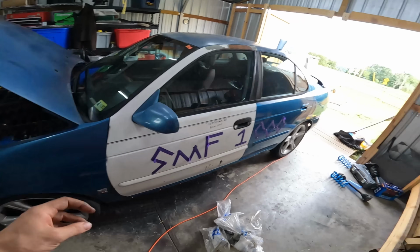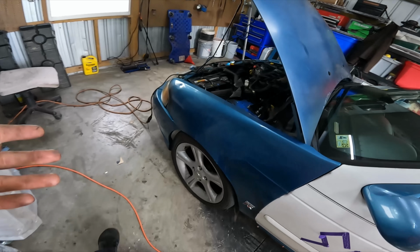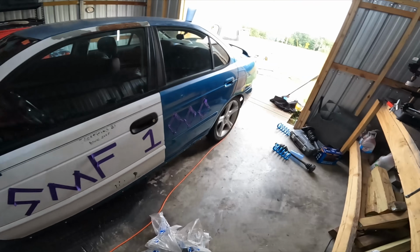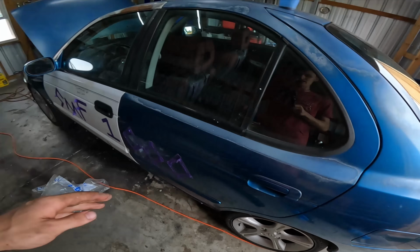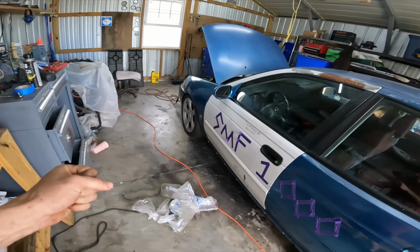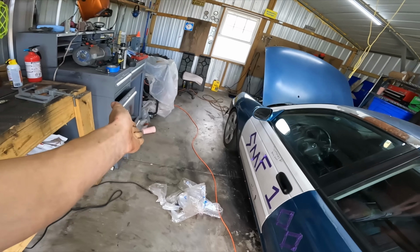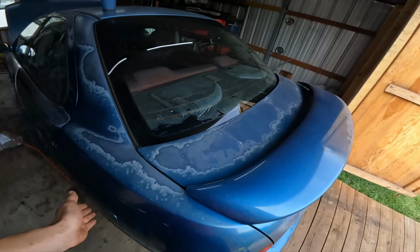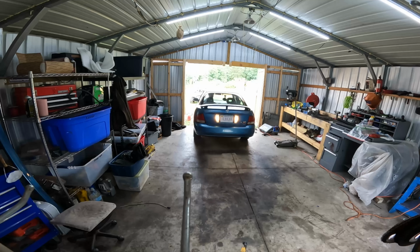Alright, so I don't like the way this thing drives at all. The front end mods worked. We have more front end grip. We're using the whole tire now. That's good. However, the rear end refuses to come out, meaning I'm trying to rotate the car and it just sticks up, and I turn the wheel and it just plows through the turn. So we need to find some way to make the back end of this thing come out during the turns like I want it to.